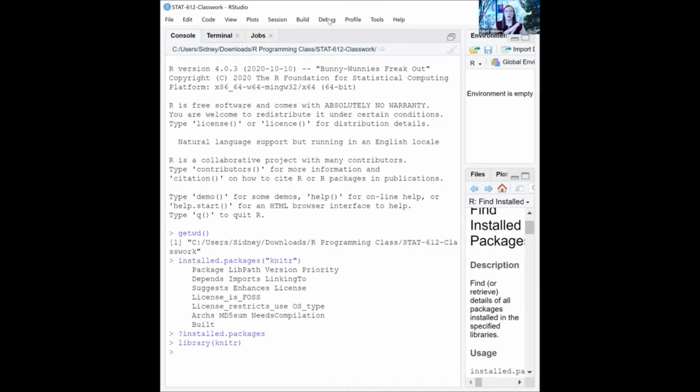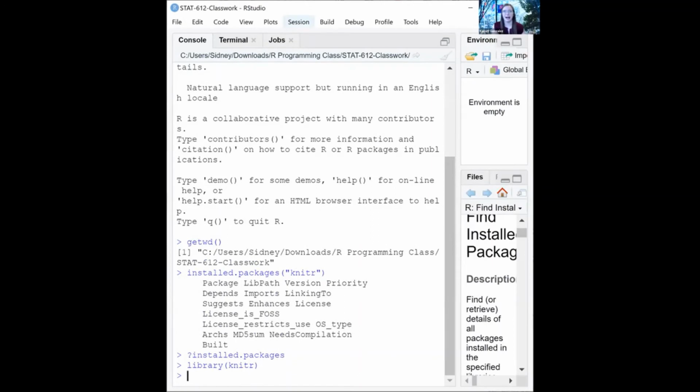When you have an app downloaded, it doesn't mean it's always going to be open. Just like on your cell phone, if your app's not open, it's probably not actually working. And so every time we want to use a package, we have to type library and then the package name. Knitr's kind of funky because that's not necessarily true with knitr, but the rest of them you do need to type library to bring it into your working session. So here it didn't give us any error when we typed library, so it looks like it installed correctly. Okay, thank you.